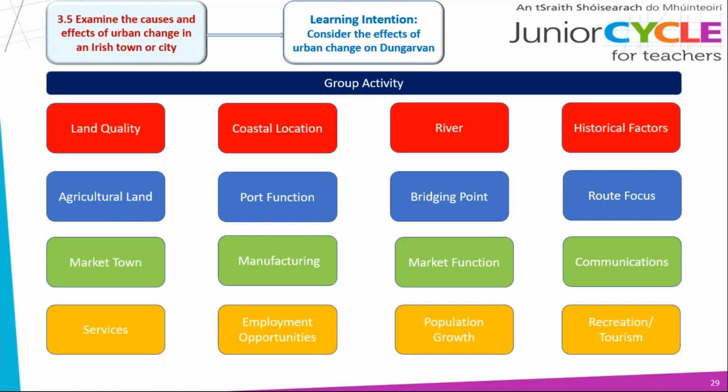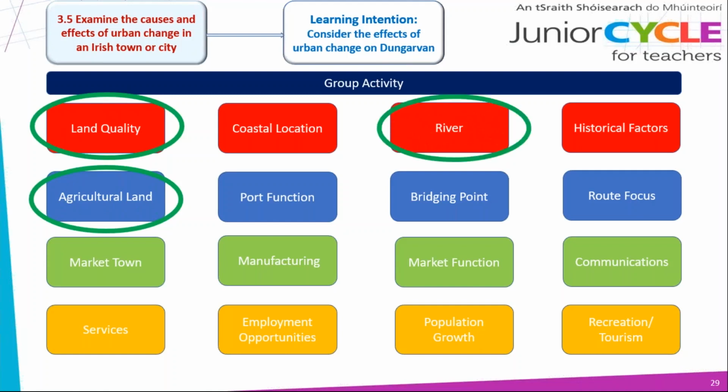All 16 cards on the screen are distributed in their groups. In their groups, the students will consider the terms and their relationships. The teacher demonstrates by showing that land quality links with agricultural land. The students will then select another red card and discuss the rationale behind selecting and linking a particular blue card with the red card. They will reason the consequences of their decision making.